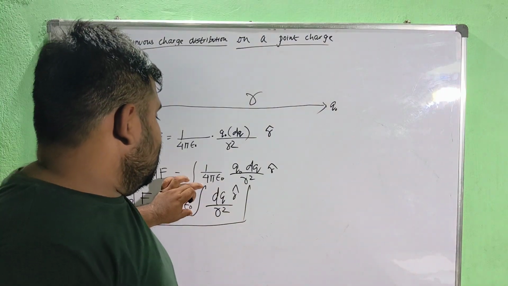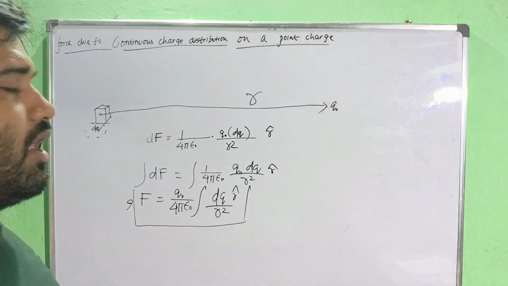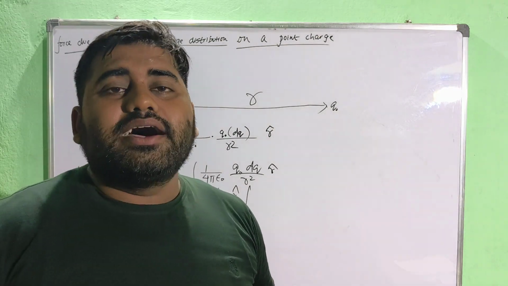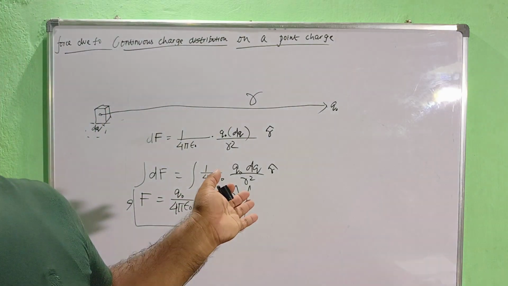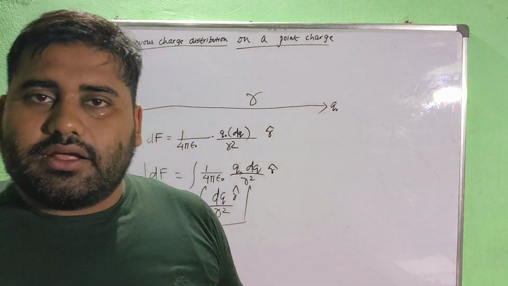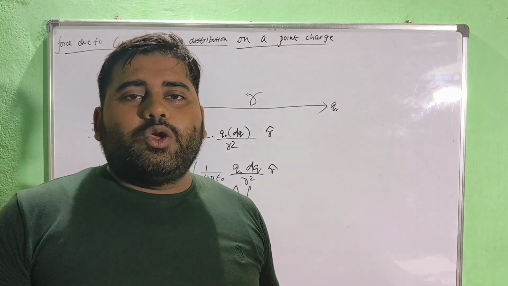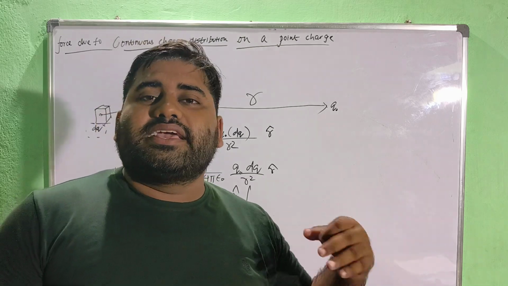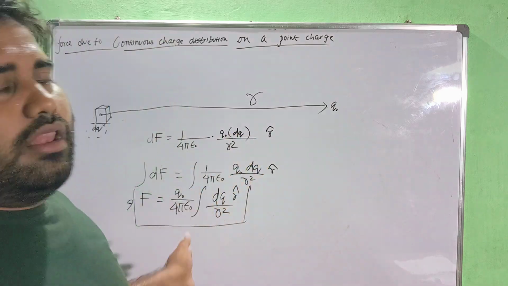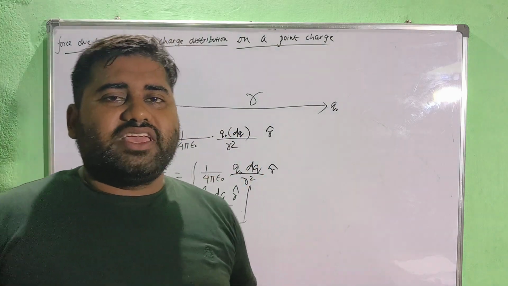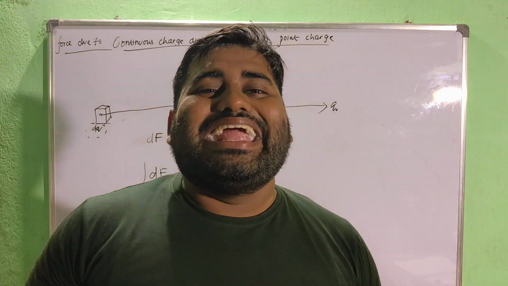then this term would be replaced by a summation term, like we did before when we calculated the electric field from the superposition principle. For discrete distribution we use summation, whereas in case of continuous distribution we use this integral. And for every case of continuous distribution we are going to use this integral.